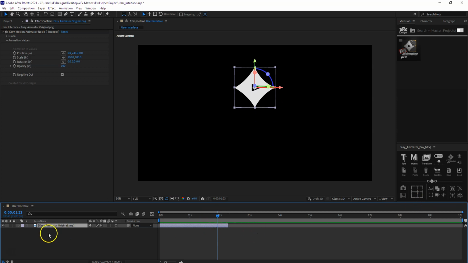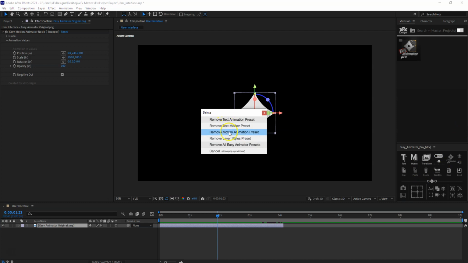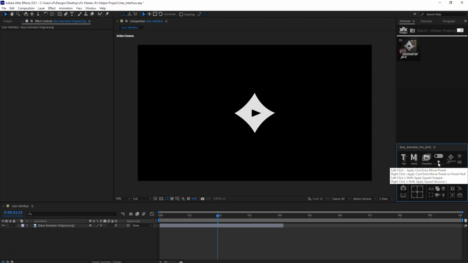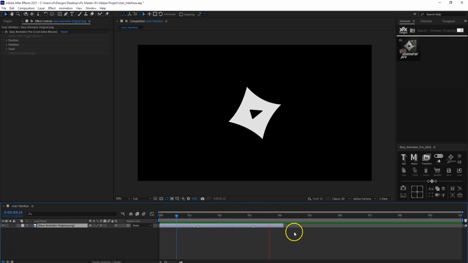Again, now let's use the cool feature from here. We've got the extra mover presets. So let's again delete all the Motion Animator presets and let's add this cool extra mover. So I will click on it, and as you can see, again, nothing happens. But same as the text, we can simply click and add the marker, and now our text will become like this. I'm sorry for the text. Our layer will have this animation.